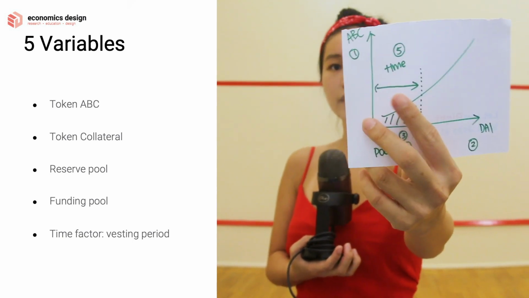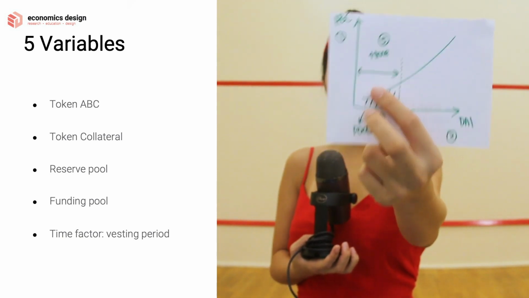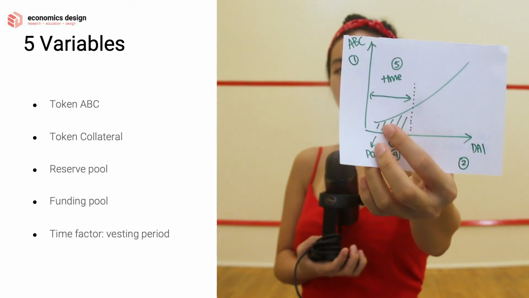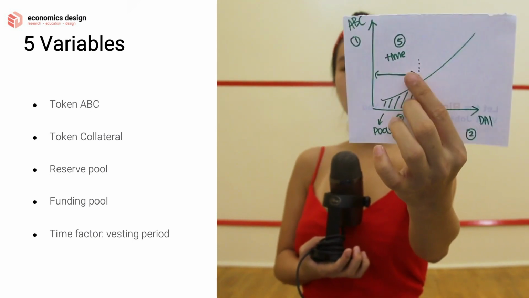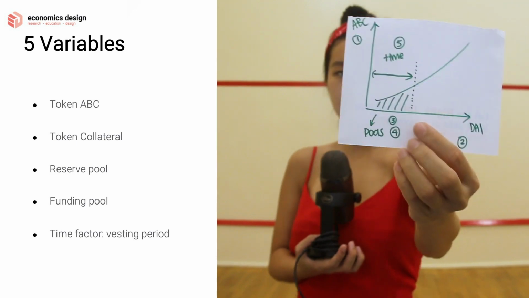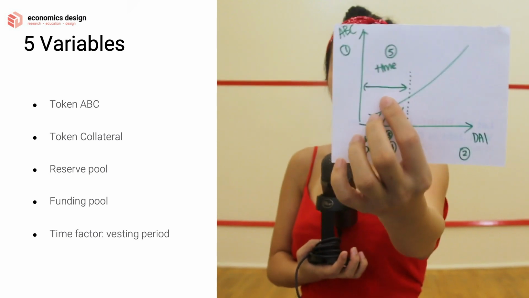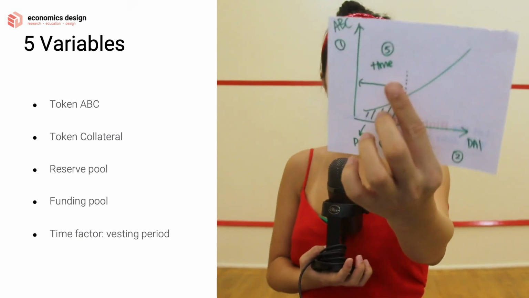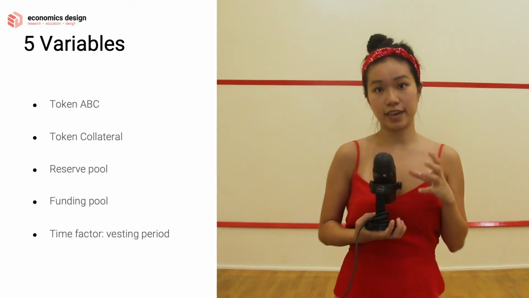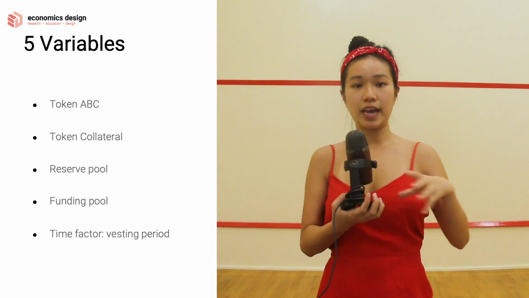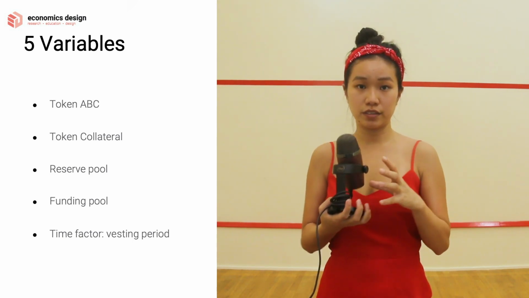And lastly, you also have another variable called time. This is where I mentioned you can maybe turn this into a 3D curve, or you can just put in an arbitrary number into your ecosystem to define time in some simple way. So time is an aspect that they have in the Giveth platform. You can use it, you don't have to use it, but this is what they have. So they have 5 different variables in their platform, and that's why it's slightly different. It's a variation of it. That's the main difference.